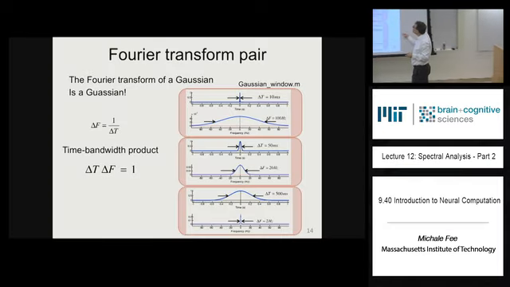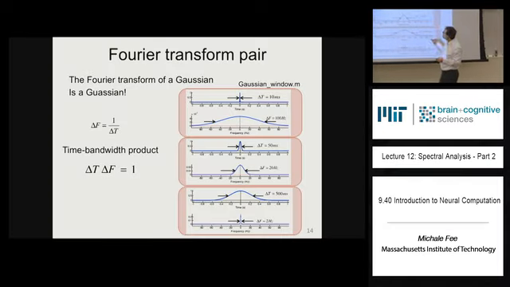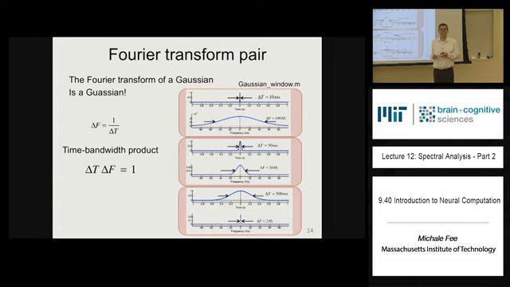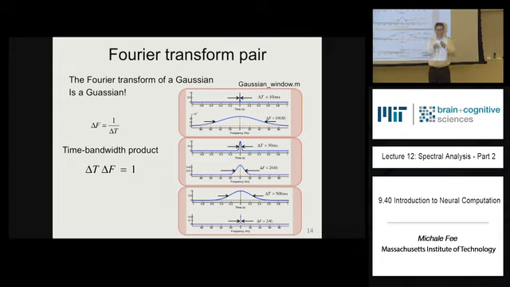Actually, before I go on, you can see that in this case, the Fourier transform of this function is the same function. Does anyone remember what another function is, that the Fourier transform of it is another version of that same function? We talked about it last time. Pulse train, that's right.